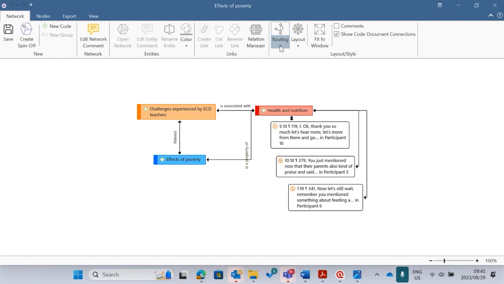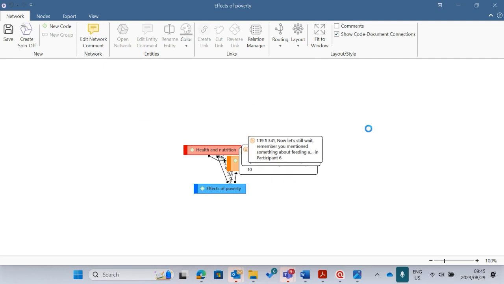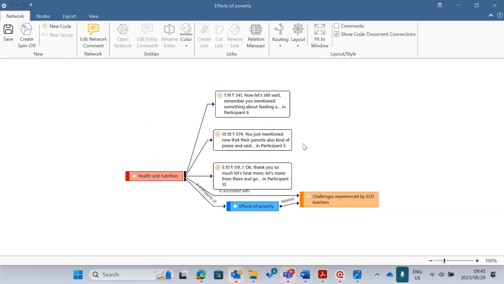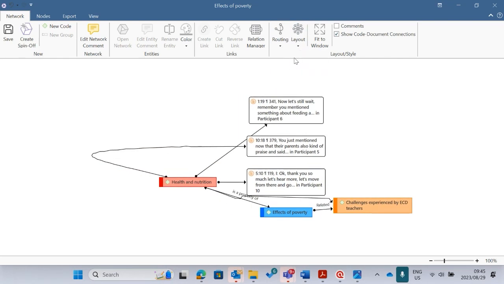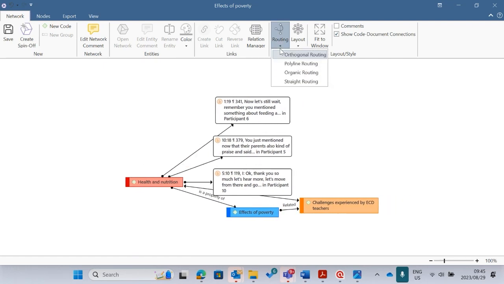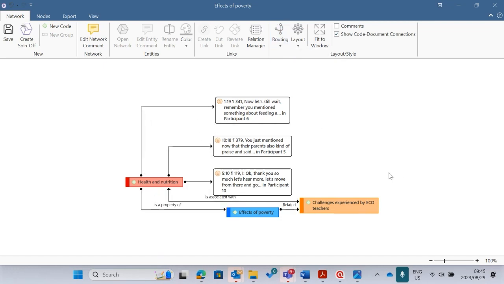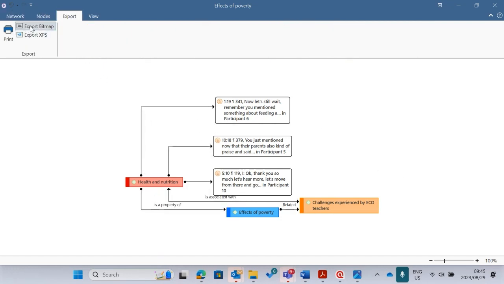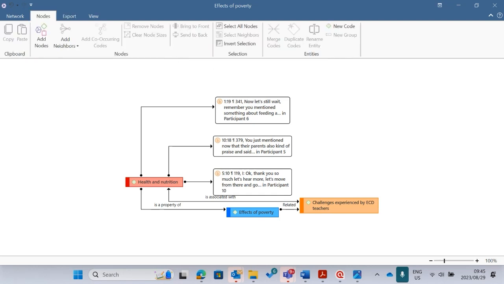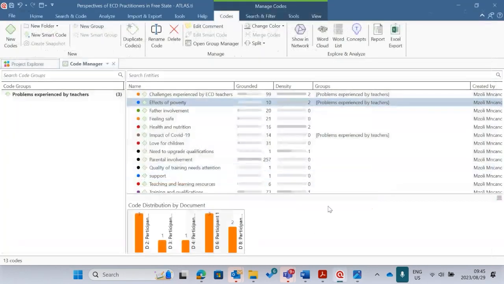So as I told you, you can play around with this. I like this one, hierarchical left to right. I use that a lot. So you can also do it like that. So just play around with these two functions to determine how you want your visuals to look. There are quite a few things that you can do. Maybe like that. And then you click export, and then you select export bitmap like I showed you earlier. Okay, I'm going to close that. I'm not going to save it.